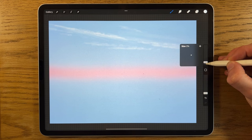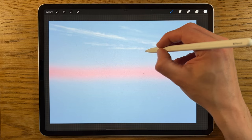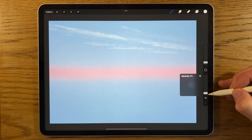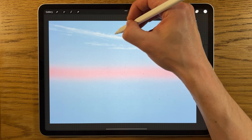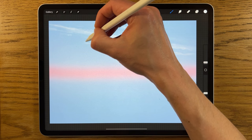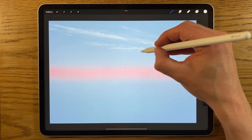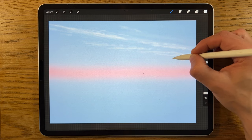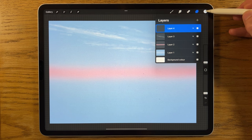I reduce back down to the lower end of 2% size — just nudging into the two percent — and go back in with those finer marks, still on 5% opacity, building up gradually. If you want to make a feature stand out more, just keep going over it. I do prefer really subtle opacities: texture has lots of subtlety, and a strong opacity gives a flat look. Keep opacity low and build up slowly.